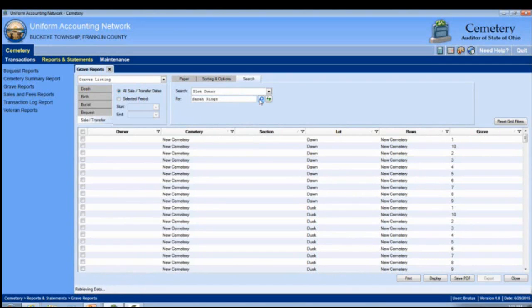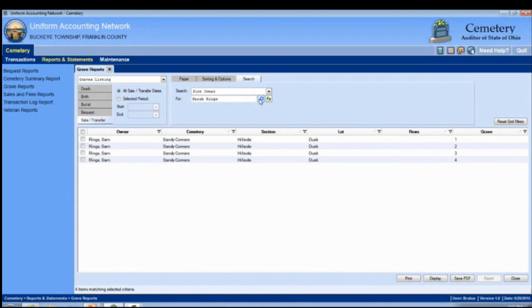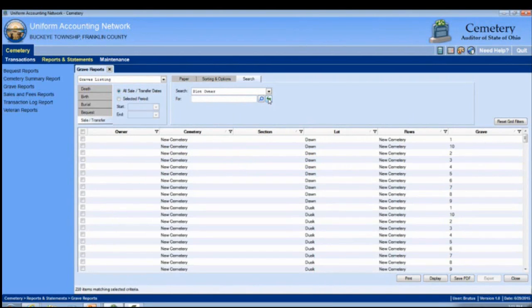Click our little search. Those plots are still going to show up even though she's not the primary owner. Now, one thing I want to point out as well. We're going to go ahead and remove, and we're going to reset our filter.